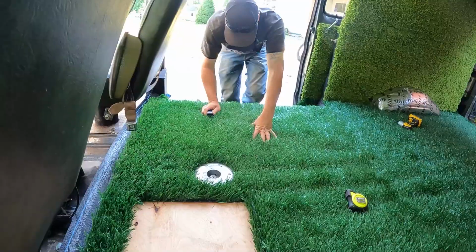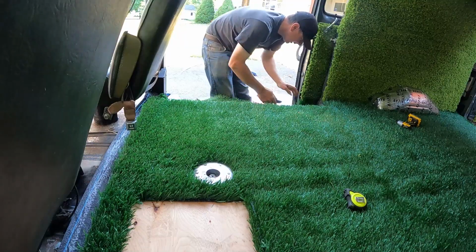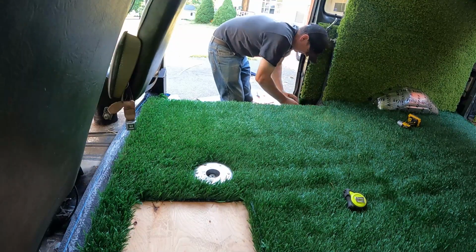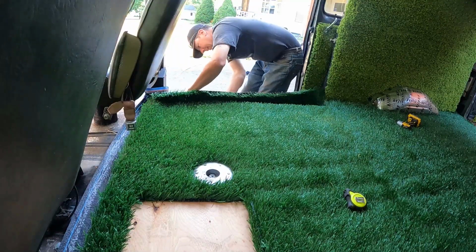Nice. I'm gonna leave the rear for now. I'm gonna trim this off here under the rubber. Stuff really trims good from the back. It's hard to trim it from the front.